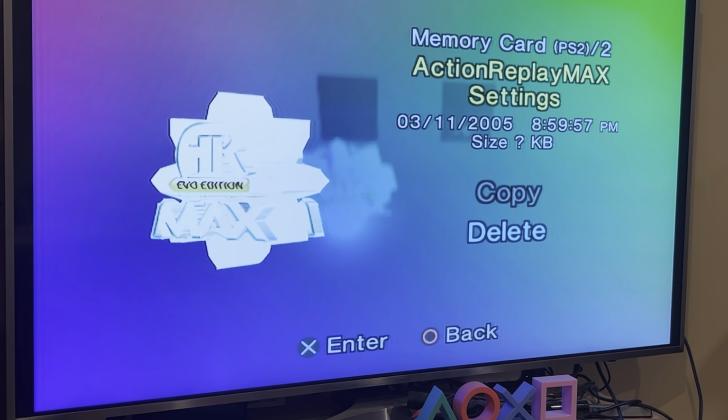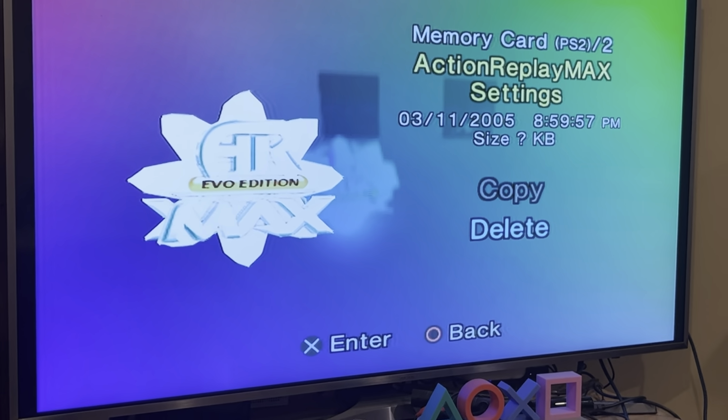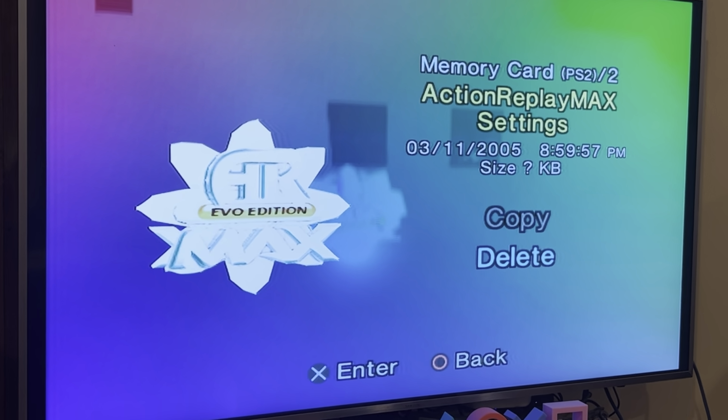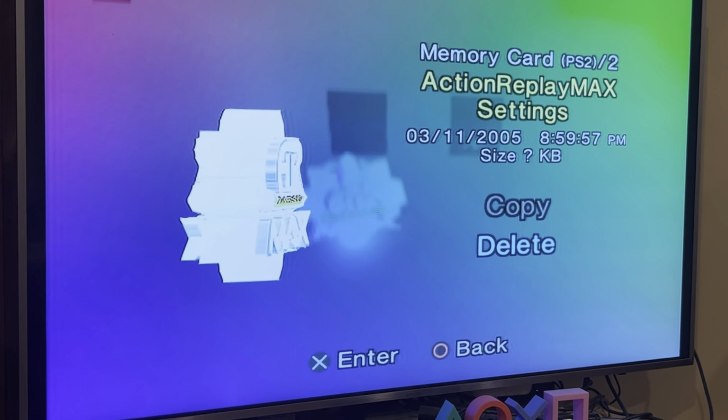I mean, PS3 might be able to do it, but I don't have a PS2 memory card thing with the PS3 or a PC at this moment. But it's something I have to look at. So, anyways, just wanted to throw that out there.